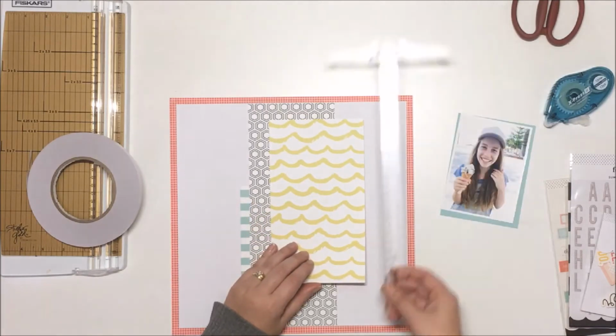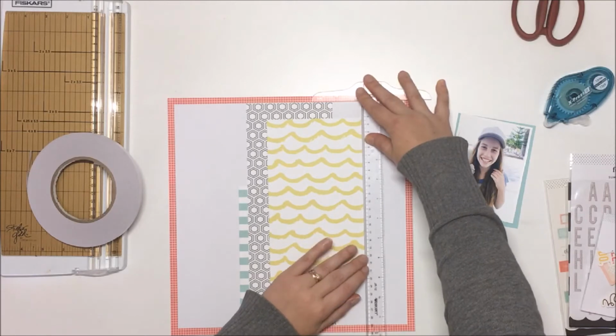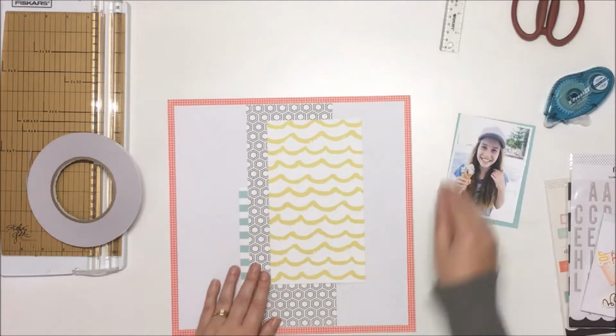So there you can see I'm now sticking down that lime green paper and just using my T-square ruler just to make sure that it's straight.